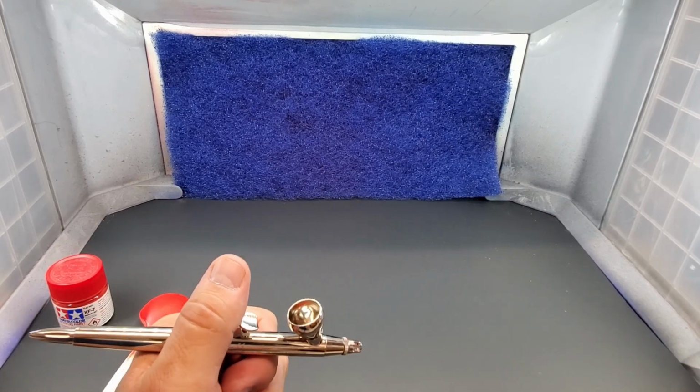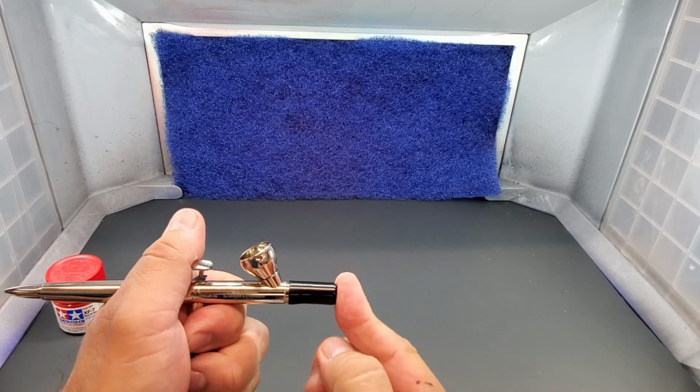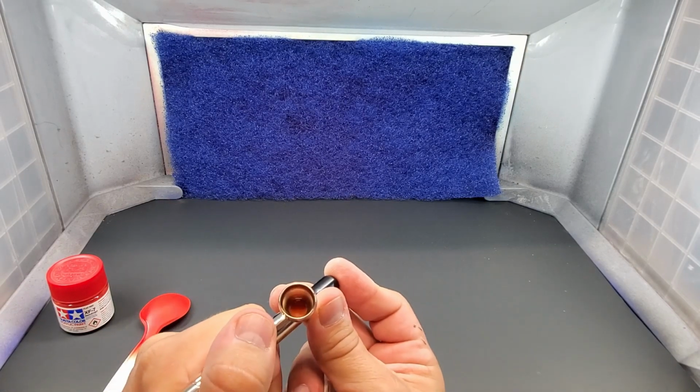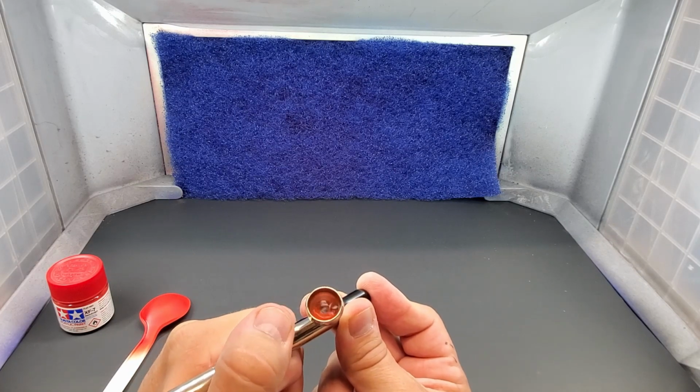Alright, guys. I took a shot of some lacquer thinner. You can see it in the cup. We're going to use the cap, put the cap over it, and we're just going to back off a little bit. And there it is, bubbling up. You don't have to go crazy. Just want to backwash it a little bit.